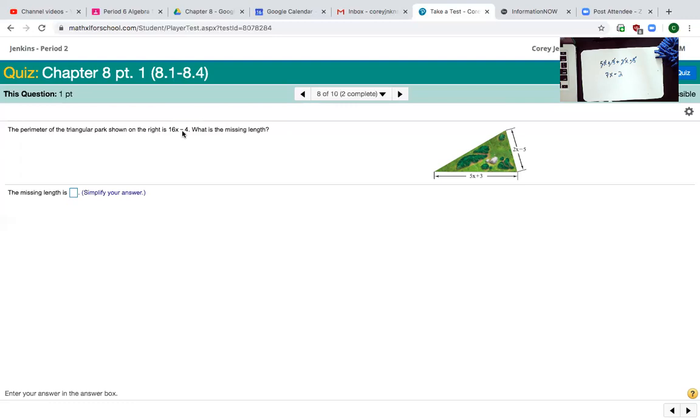So how can we do that? We want to do the inverse of addition, right? So we want to take the perimeter, which is 16x minus 4, subtract what we already have, okay? So distribute the negative. That's 16x minus 4 minus 7x plus 2. Now combine like terms, and this should be our answer. So 16 minus 7 is going to be 9, so 9x. And negative 4 plus 2 is minus 2, so this would be 9x minus 2.